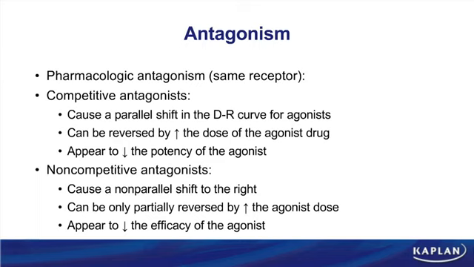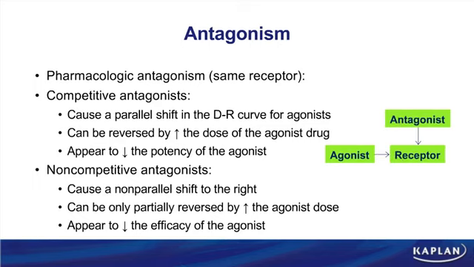If we want to summarize the different types of antagonism, we just covered one type, which is called pharmacologic antagonism. Pharmacologic antagonism divides into the two components that we just covered on the previous slide, competitive and non-competitive antagonists. It really implies that you've got an agonist and an antagonist, and they both target the same receptor. I've diagrammed that for you on my slide. So you have an agonist that can stimulate the receptor and an antagonist that can block that receptor, either competitively or non-competitively. The key, two drugs, both of which target one receptor.